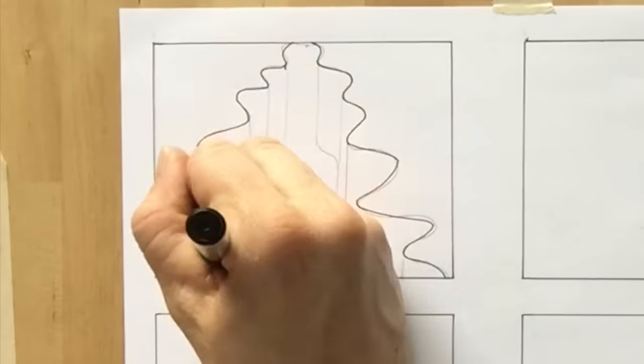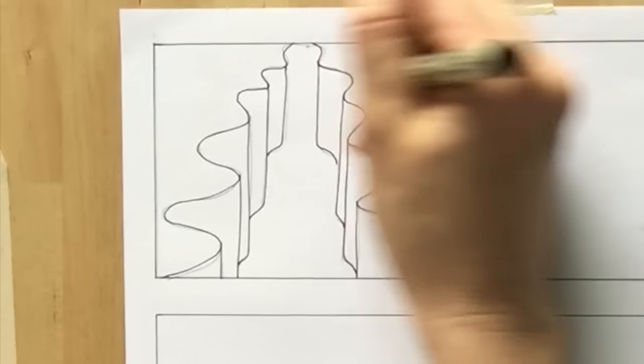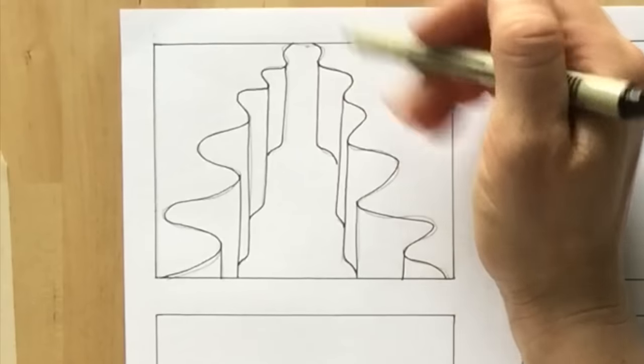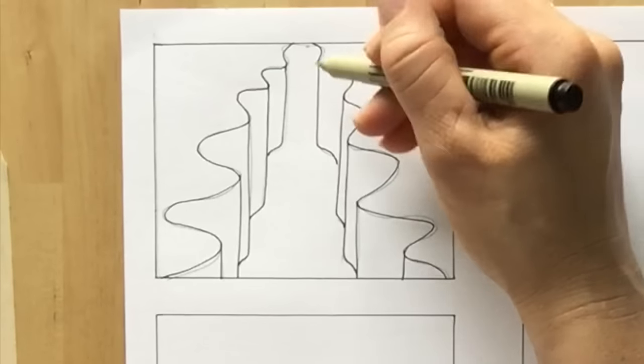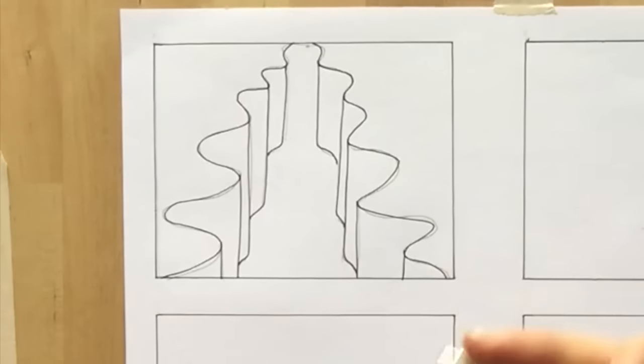Then I'm going to use my pen over the top of it. You could keep it like this. You could do some vertical lines on it, or you could make it look like this is a thin piece of fabric that's waving its way out. I'll show you how to do that. It's really easy.